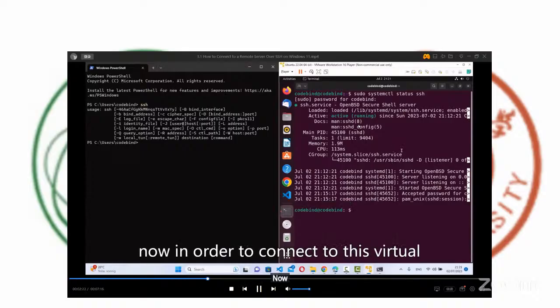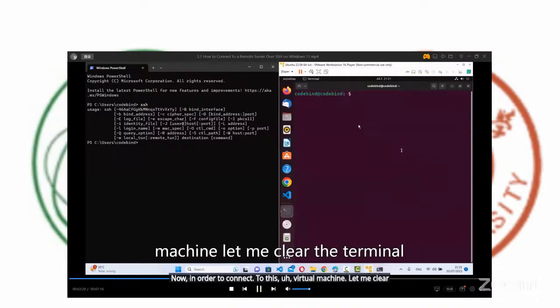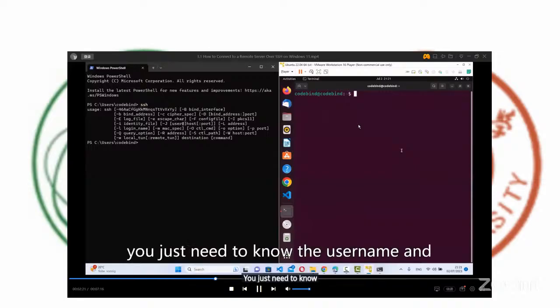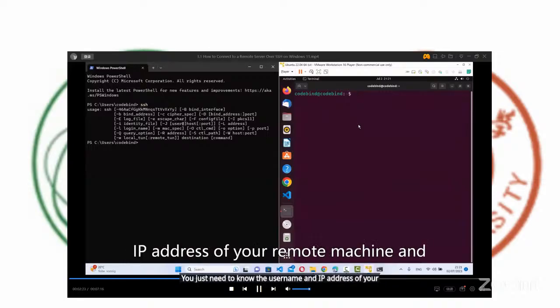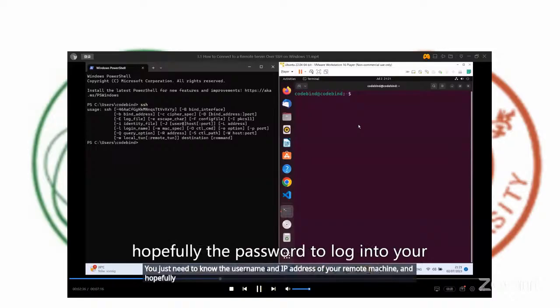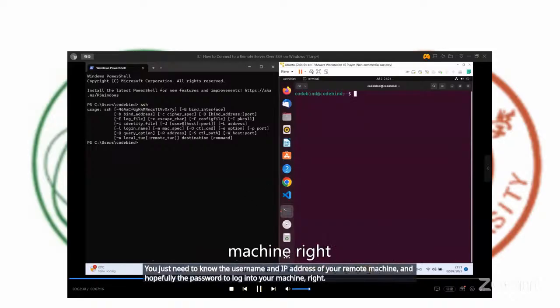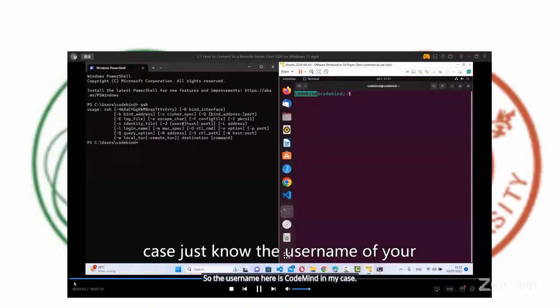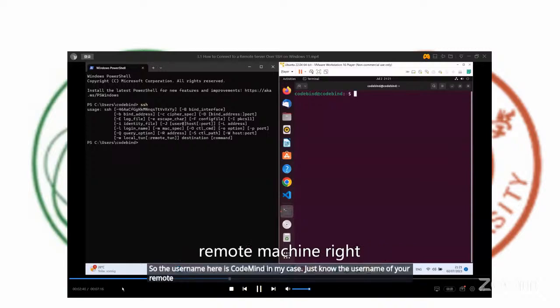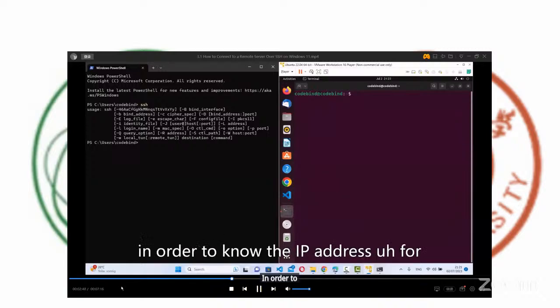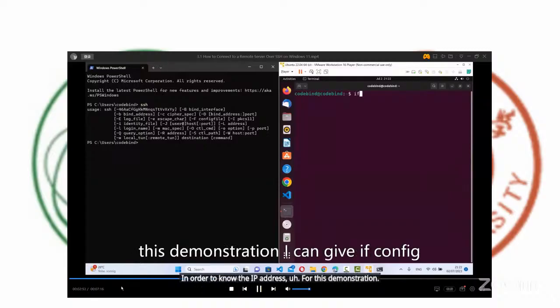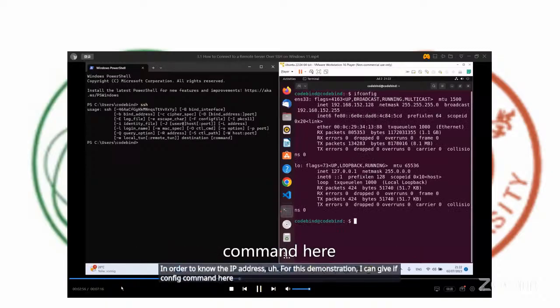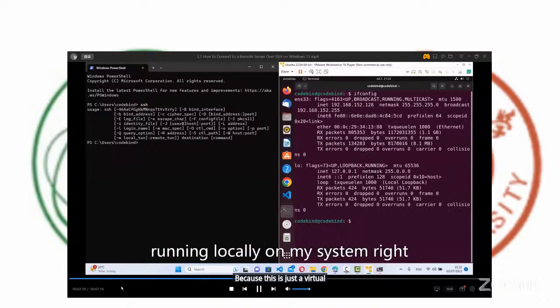Now, in order to connect to this virtual machine, let me clear the terminal. You just need to know the username and IP address of your remote machine and hopefully the password to log into your machine. The username here is CodeBind in my case. To know the IP address, for this demonstration, I can give the ifconfig command here, because this is just a virtual machine running locally on my system.